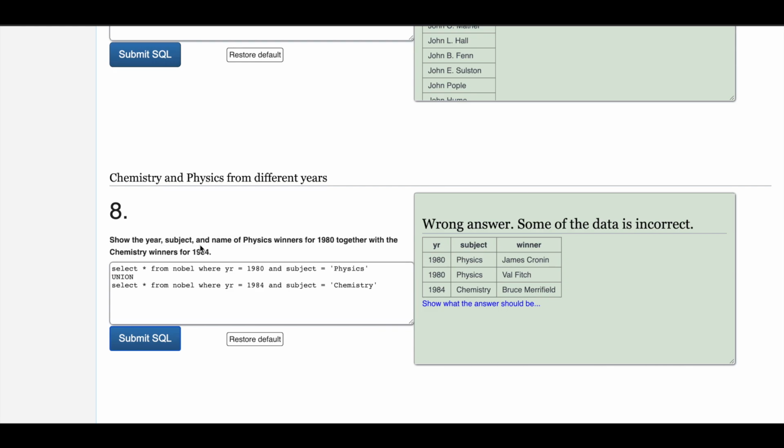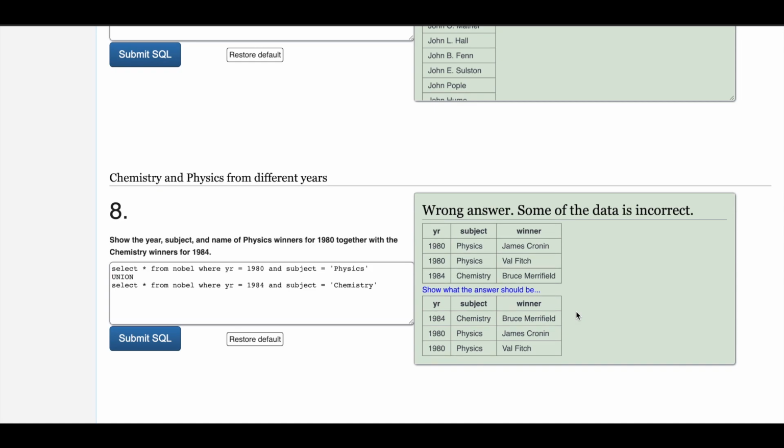Year, subject, winner of the physics together with the chemistry winners from 1984. Hmm, interesting. Oh, they are saying this should come first. Why? But in the question it was not mentioned that way.